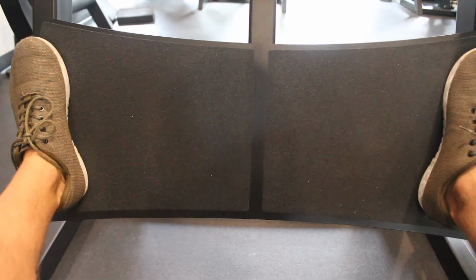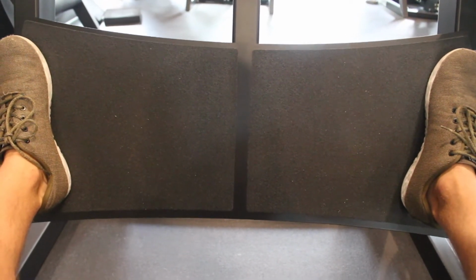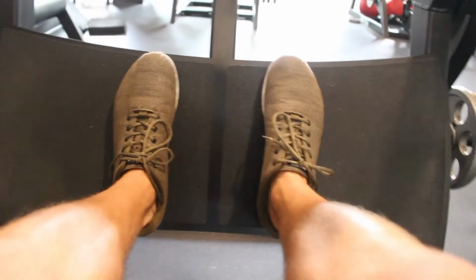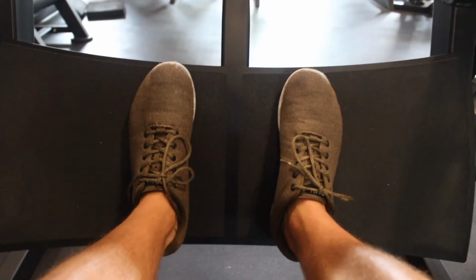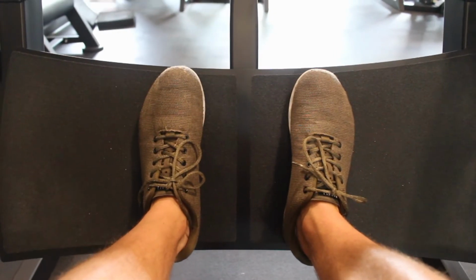I'm not a fan of a big wide stance, especially with the leg press. We want to really hit the glutes and quads hard, but you can take a narrow stance and use it more as a quad burn exercise, which I do from time to time.